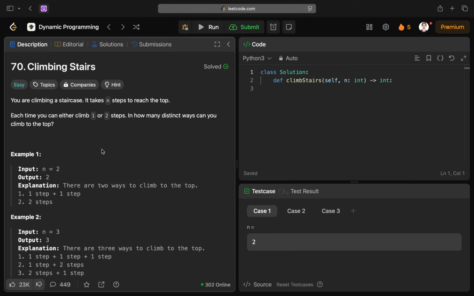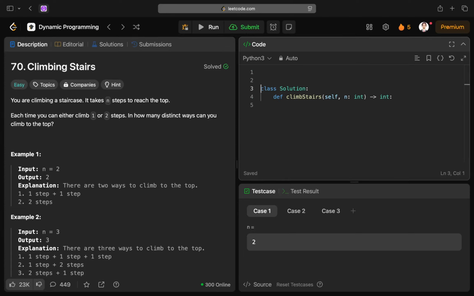But since we have to solve it under n square, we can do one thing. This problem seems a lot similar to the Fibonacci series. So the Fibonacci series is basically, if you don't know, I'll draw it. In the Fibonacci series, we have two elements, 0 and 1. To find the third element, we sum the previous two elements.